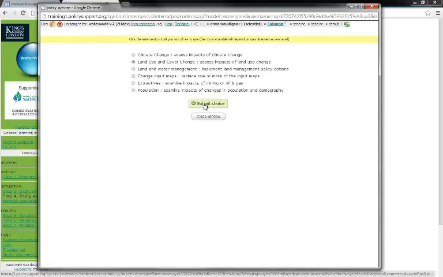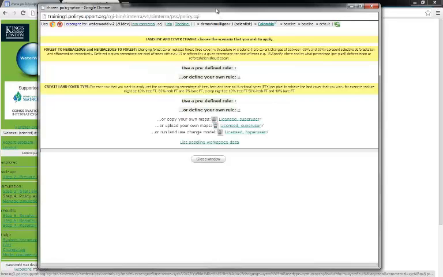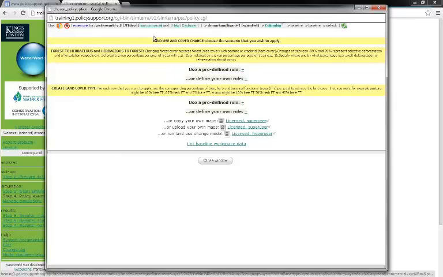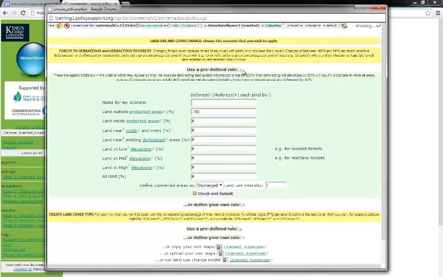So let's have a look at the land use and land cover change to assess the impact of land use change. There's a number of options here. We can look at changing the forest cover, so forest to herbaceous cover or herbaceous cover to forest, basically deforestation and afforestation, or we can create our own land cover type. There are 3 functional types of land cover in the system: tree, herb, and bare soil functional types, and we can change those values on a pixel basis. For now, I'm going to stick with doing a deforestation scenario.